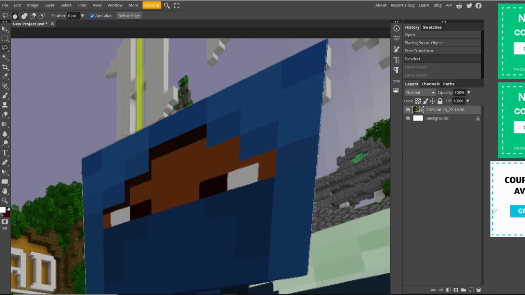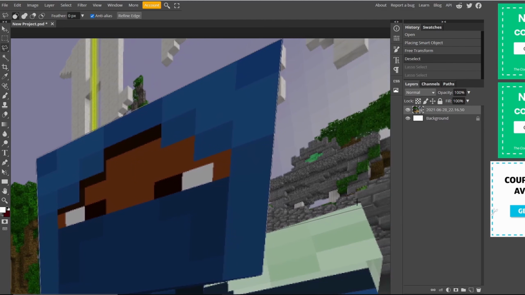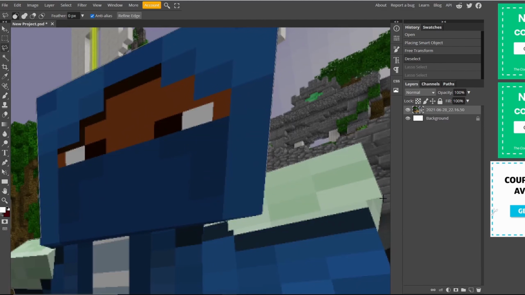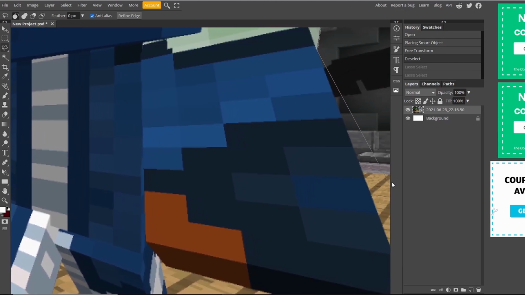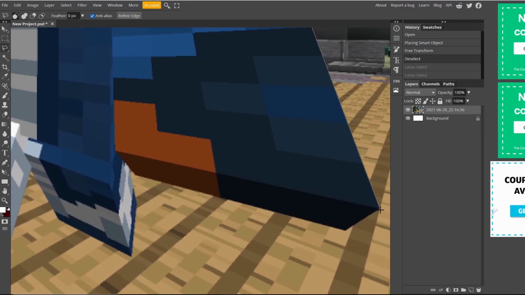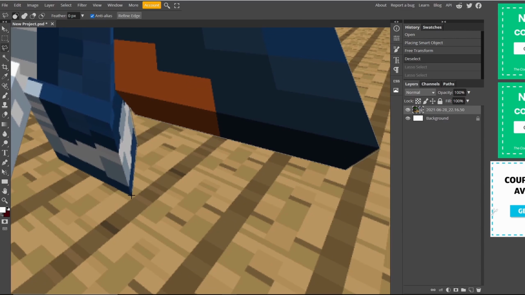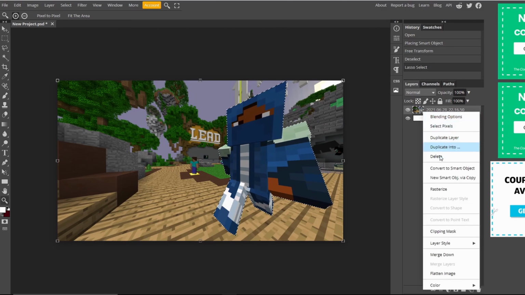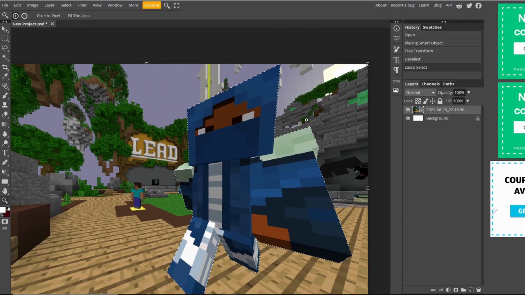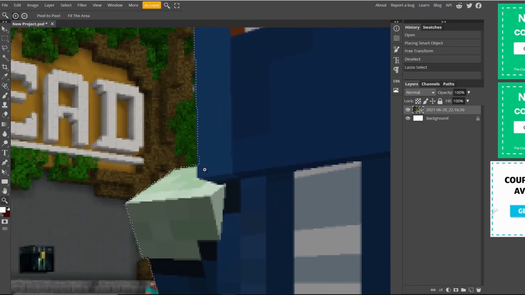Now, you're not going to be perfect, because it's hard to get a perfect cutout, especially because of the anti-aliasing, which adds a blur to the border, so that a bit of the background color and a bit of the character's skin or clothing color blend together to make a border, which is very unfortunate. And there you go. See, in the time that I was talking, I highlighted the character. But overall, you're not going to get a perfect cutout, but it's going to be close enough that you're going to be satisfied.